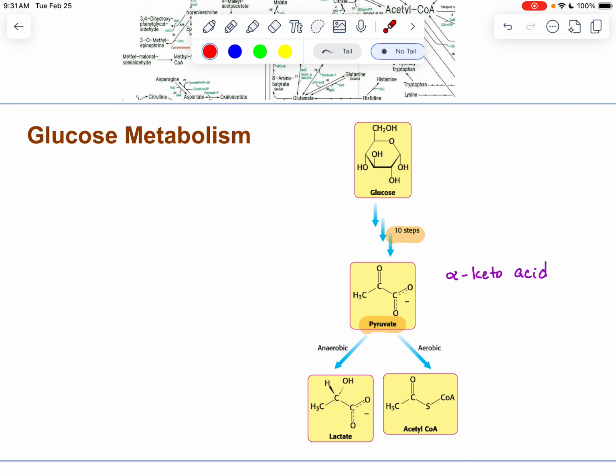It's this small metabolite, this 3-carbon molecule. Okay, and it has many different fates depending on cell type and cell conditions, right? We can take it and change it into acetyl-CoA to go into our citric acid cycle. We can form lactate. We'll talk about all those later, but there are many different fates of that once we make it.